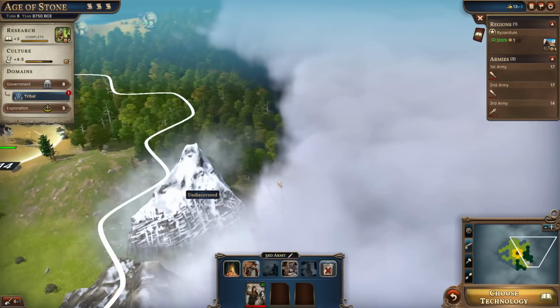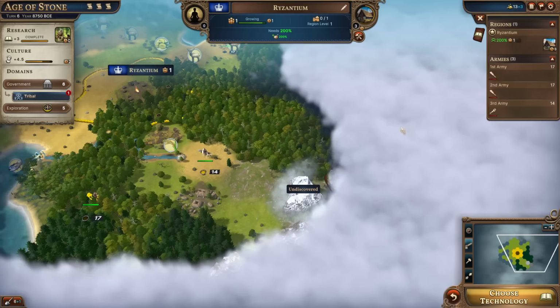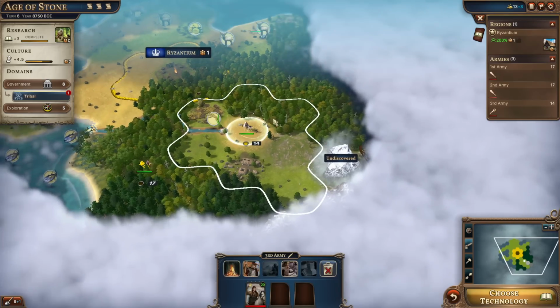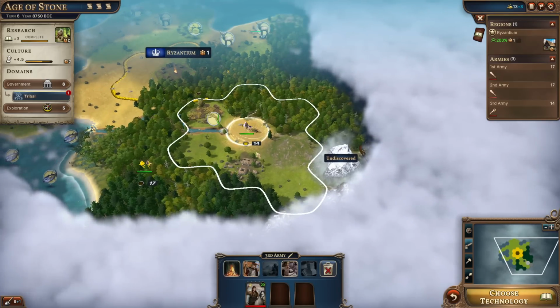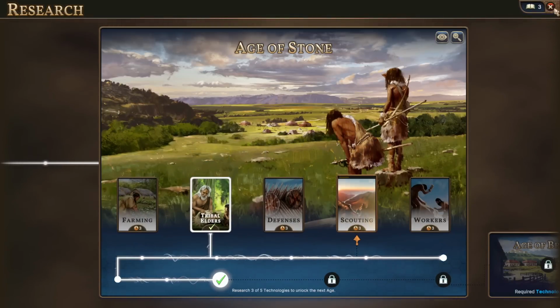We've also got what looks to be a minor nation. You can see that sort of grey borderline there. These are going to be very important for me as we go through the game. We want to find as many of these as we can. Now that I've unlocked tribal elders, by the way, I'm going to unlock scouting for my 3 scout.